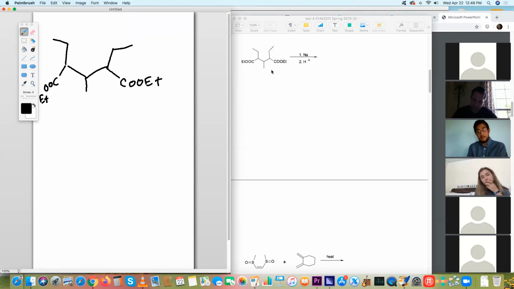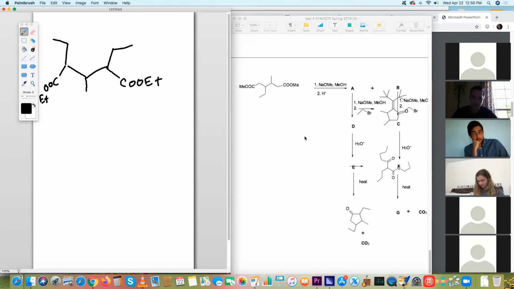There's a similar reaction called a Dieckmann condensation, which starts off with a similar reactant here, but it has different things on the arrow. Now, we'll see an example of that. I shall show you an example of a Dieckmann condensation here, just so you can compare them, because sometimes people get mixed up between the two. This would be a Dieckmann condensation that you're seeing in the roadmap problem, which we'll go through a bit later on. But that's got a similar reactant at the beginning, but look at what's on the arrow. You've got NaOMe and methanol.